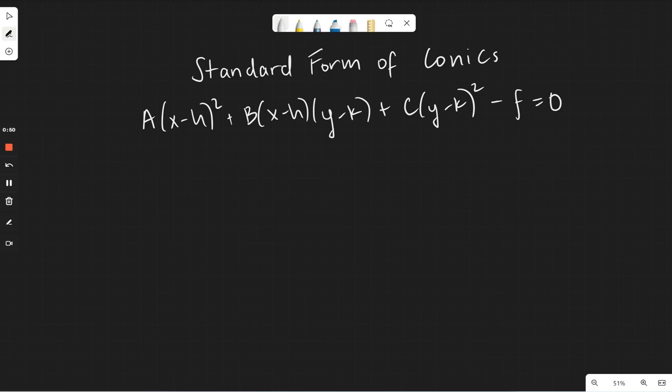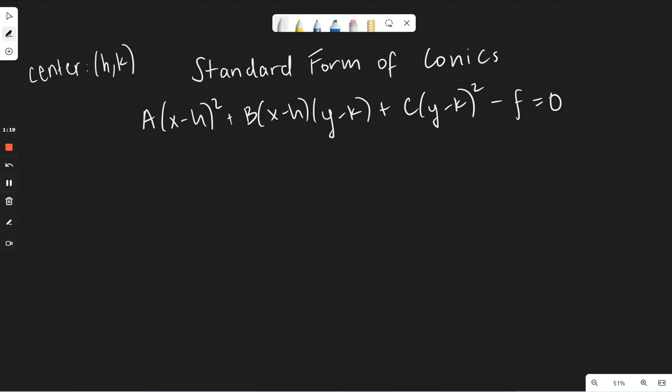But no, it's not. If you see, this part is pretty familiar, right? The a times the (x minus h) squared reminds us of a vertical parabola. So all of this, we have our h's and our k's. It looks pretty similar to stuff we've seen before. So in this equation, the center, as per usual, is at (h, k).